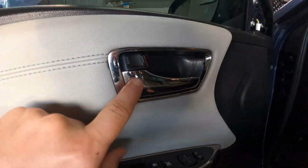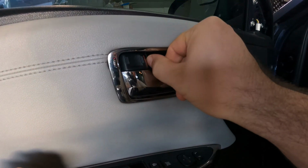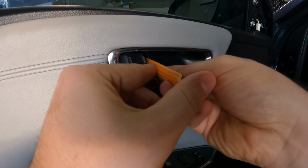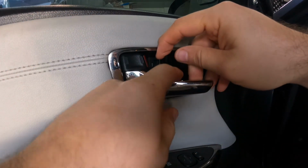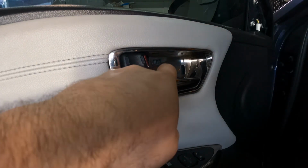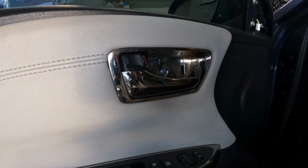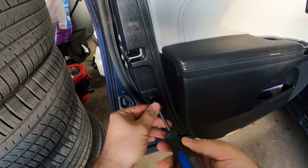All right, next step, door handle. There's a little plastic cover right here. You can finally see it move. I typically use a plastic piece right here that doesn't scratch or dent anything. Just kind of pop it open, pull your door handle, and then it comes right out. And behind there, there's a little screw. Use your screwdriver, take that one out. That's it. There's a screw inside this thing, which I take out as well.